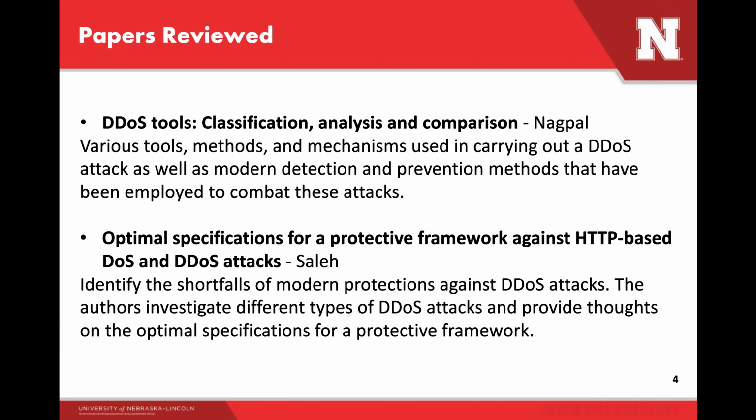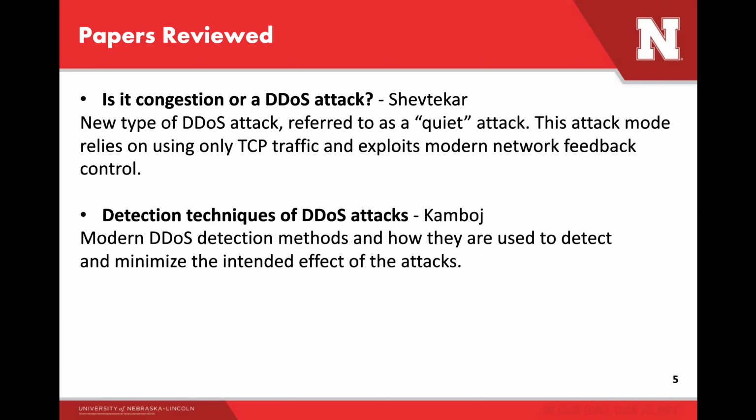All right, so the other paper that we looked over is about a congestion DDoS attack. This paper basically talks about a new type of DDoS attack, which is actually referred to as a quiet attack, which we'll talk about here in a second. But basically, the attack relies on using only TCP traffic and exploits modern network feedback control.